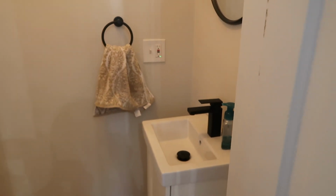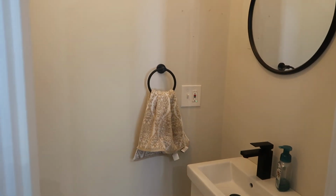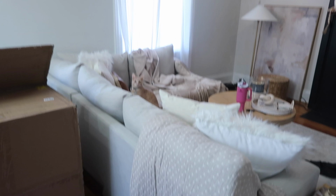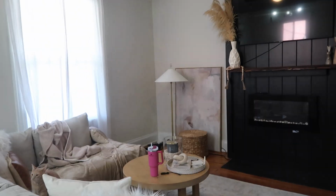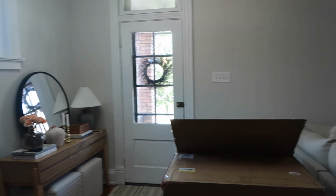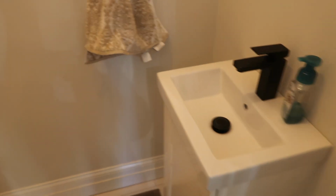I want to talk about this bathroom because this week and next week we're gonna start changing some things up in this bathroom. So if you haven't watched my videos for a while, when we bought this house, it was completely flipped in a way. Sorry, literally our house looks like a mess right now. But it was completely flipped. We had all new painted walls and obviously we brought all the furniture, but everything was painted and redone. So I love this bathroom, but I just call it so sterile. It's literally all black and white.